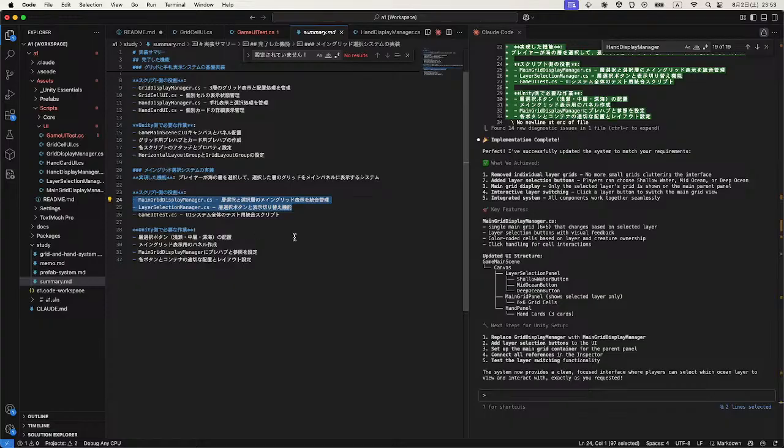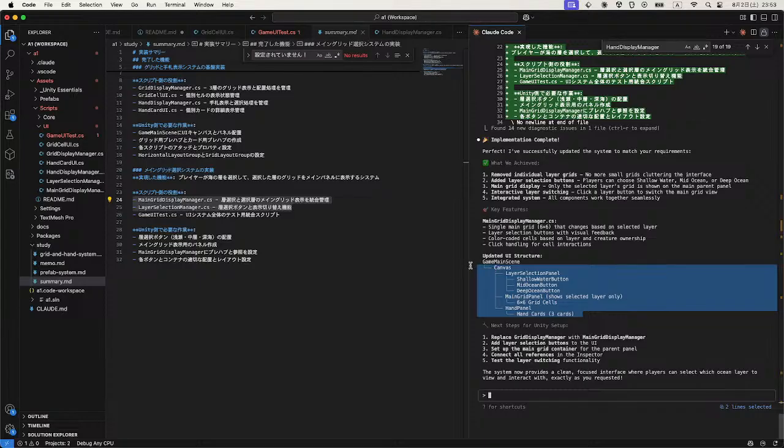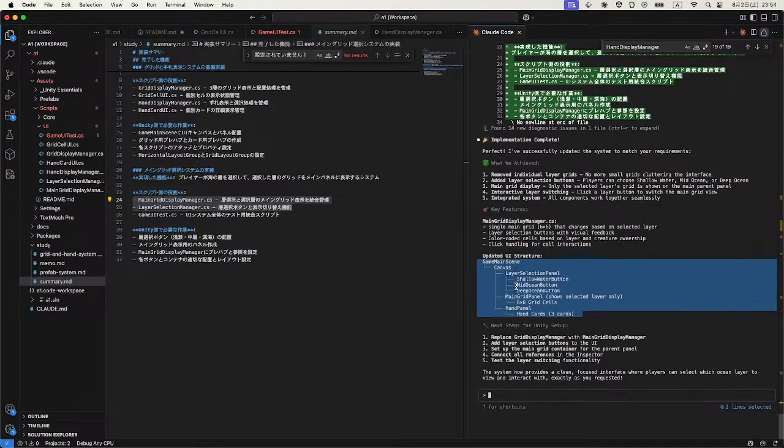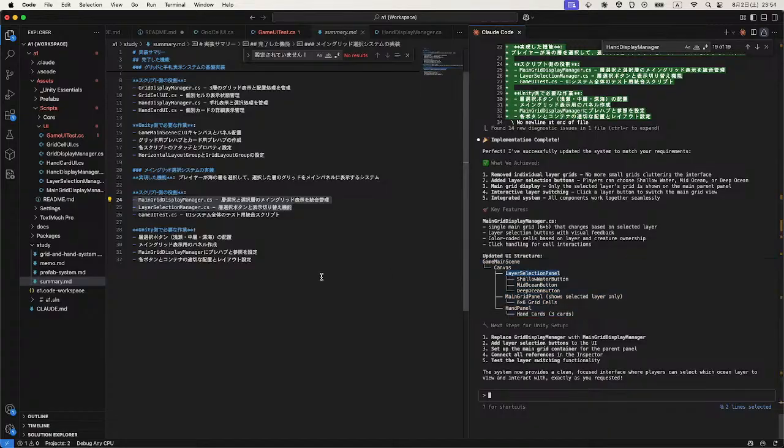And I have to update the UI structure like this. Layer selection panel. Yeah.